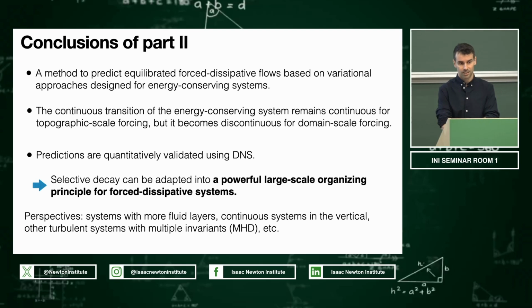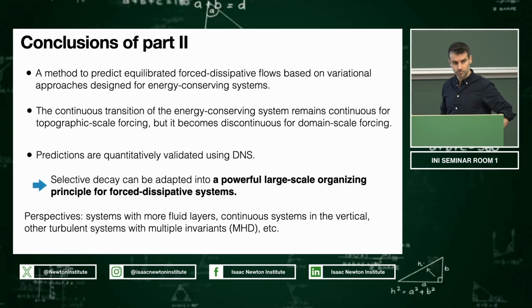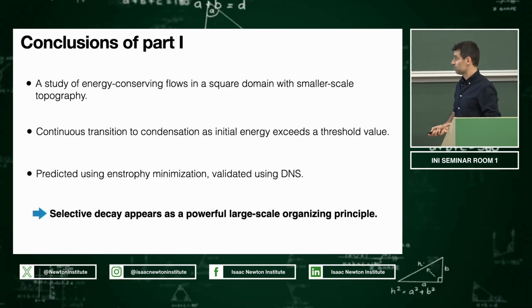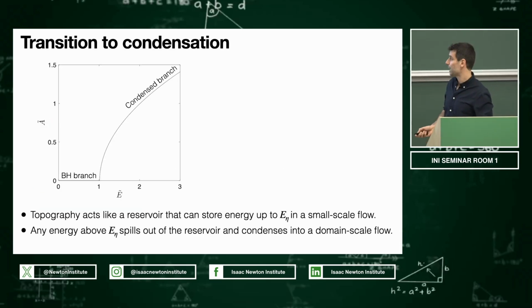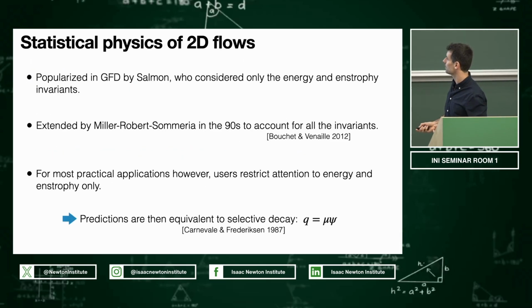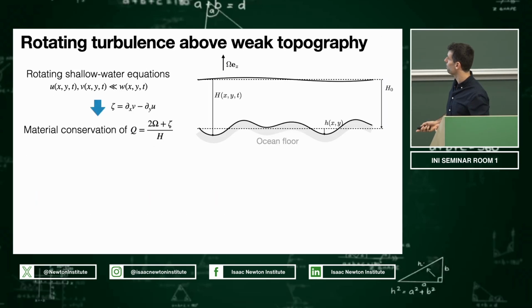Neil: So these small-scale vortices that are pinned to the topography, so they upset the original picture, right? So is that, or could that be understood by looking at the fact that the entropy is only one of more invariants? Probably, and I don't know. Let's see, I'll try to show some pictures here.